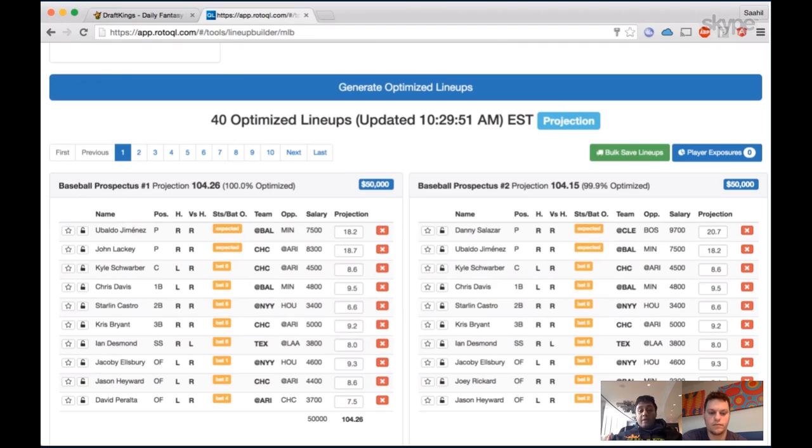So a win on FanDuel is worth 12 points. A win on DraftKings is worth 4 points. So that's a pretty substantial difference. So when looking at these DraftKings lineups, the baseline here is coming from Baseball Prospectus, these Coda projections, which are really popular, and you can only find them here at RotoQL. Sahil, what do you think of some of these players?